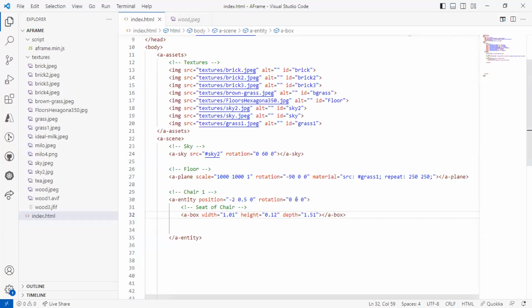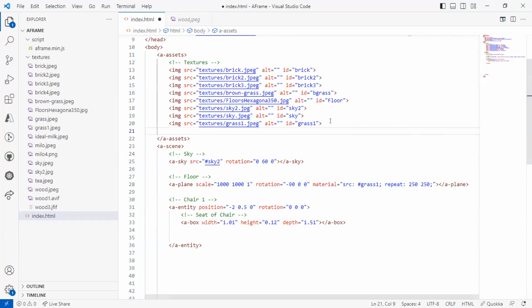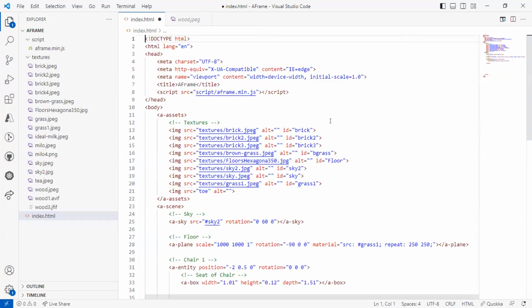But before I do that, I need to go into my texture and create the image tag to hold the location of that particular image that I want to bring on board, or the texture that I want to bring on board.